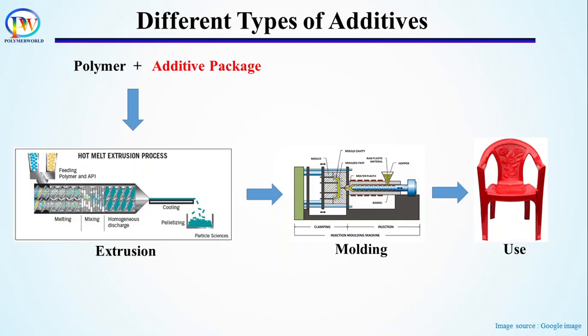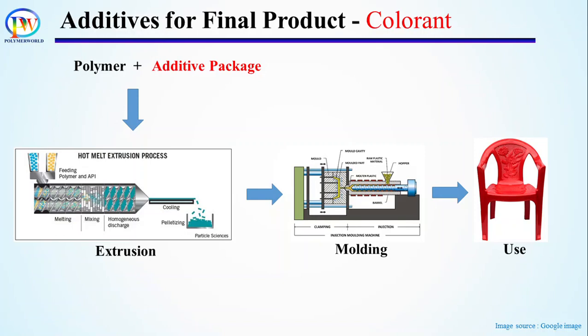Now let's start with the additives used to achieve desired performance in the product, and then we will discuss additives for molding and extrusion processes too. So the first thing that we see in a product is its color. Colorants are one type of additive which are added to achieve desired color. The colorants can be in the form of dye or pigment. Dyes are organic chemicals which can absorb light, and pigments are particles which can also absorb light of different colors. Dyes are used for bright colors that fade with time, and pigments are used for long-lasting color. So, depending upon the use and need, either dye or pigments are used as colorant to achieve the desired color in the final product.